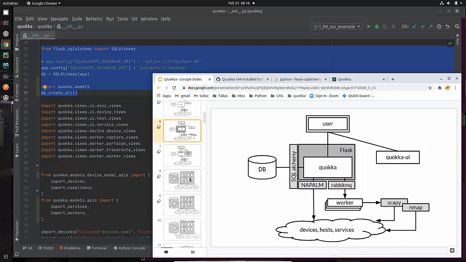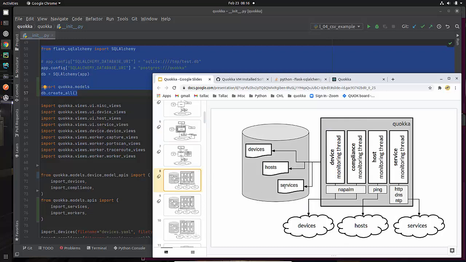I do have other slides that show a little bit about what's in the database. So clearly I have a devices table, I have a host table, I have a services table. Going a little bit deeper, when we're talking about gathering data, I keep device status. So there's going to be a status that has response time and availability over time. So we would call that time series data, and I have that for devices, for hosts, and for service.